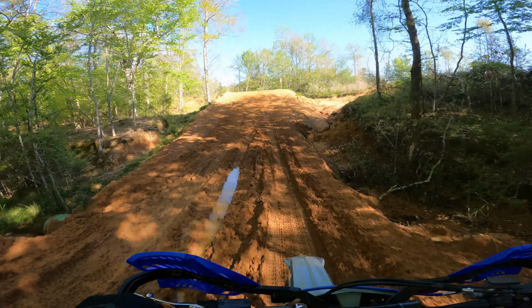At the riders meeting, they really stressed that we had to stay on the track and couldn't straighten out the turns. They didn't ribbon off all the turns, and my hare scramble mindset was just screaming at me to straighten out some of these horseshoe turns, but I couldn't do it.